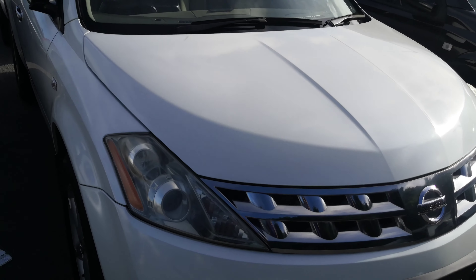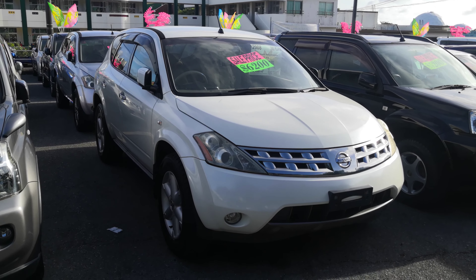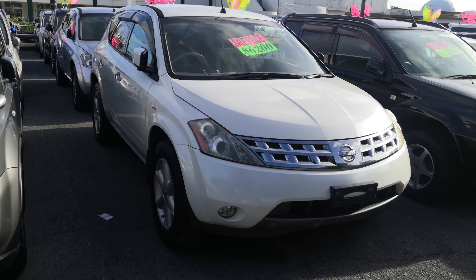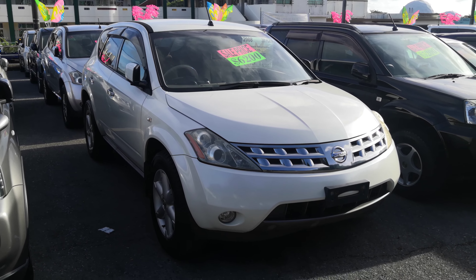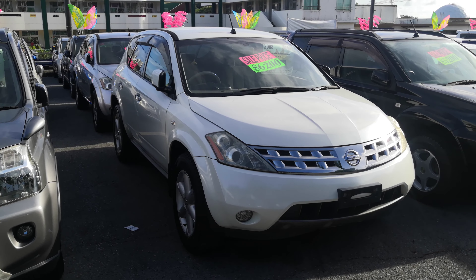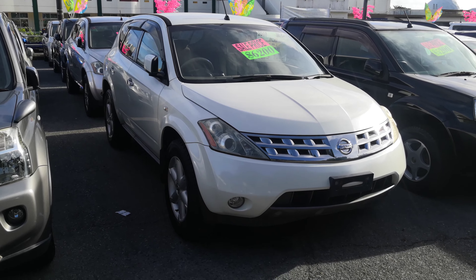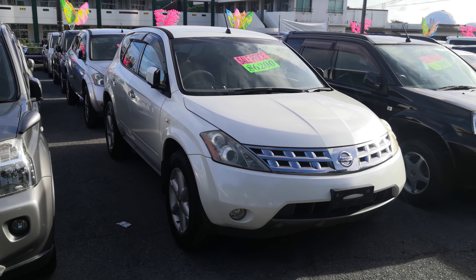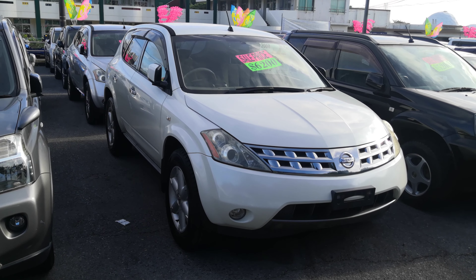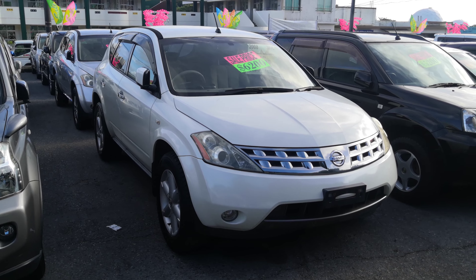It does fade here on these center columns — I don't know why, but they all do that. Now, keep in mind I said I would probably slide the seat up a few inches, but I'm a good three to three and a half inches away from the back seat to my knees. Each seat back does have pocket storage — be careful what you put in there, it doesn't have a whole lot of give so you don't want to end up ripping it. There's a little bit of storage on each door panel and cup holders on the bottom. You do have an armrest as well — it doesn't stay level, it just flops down. It does have vents back here that are going to help cool down the car a lot quicker, and compared to the other cars I've been in, this is actually pretty cool.